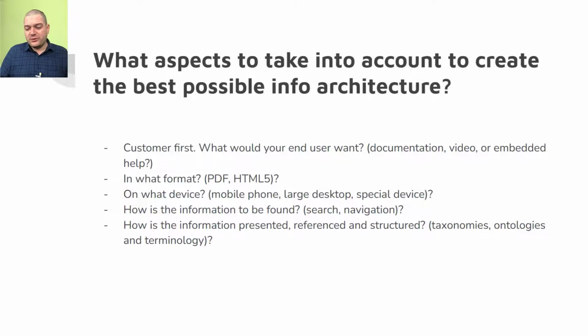How is this information that you have to provide going to be presented, referenced, and structured? Another way to phrase it: do you have a defined taxonomy and ontology, with relations between the entities inside this taxonomy? What is the terminology that you use throughout your content? And does this terminology match the terms that your customers are going to use or expect on your website?